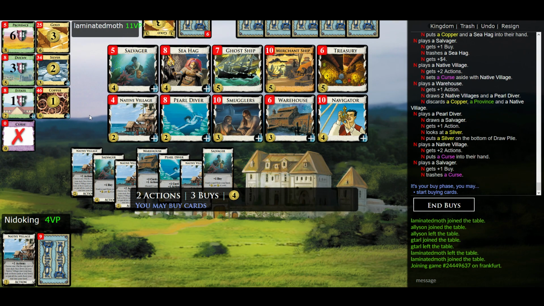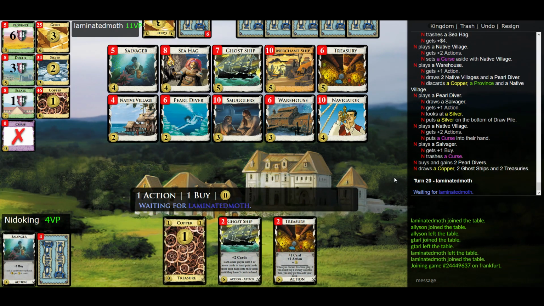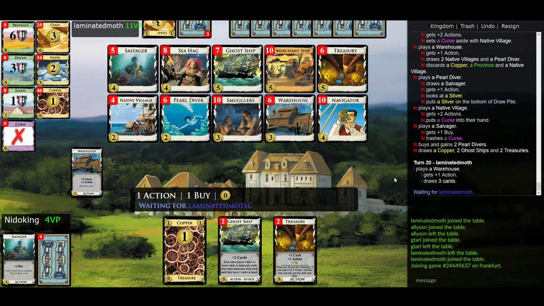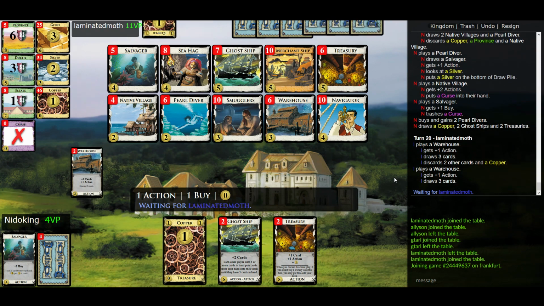I don't think I want a third Salvager. I don't know if I want two more Native Villages, though. Two more Pearl Divers or another Silver. I think I gotta go for the Pearl Divers. We're getting near the end here. All right. Ooh. Drew some interesting cards. Discarding a lot of curses. Let's do some math here.